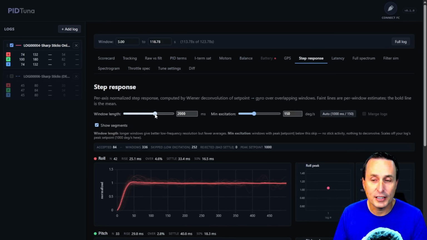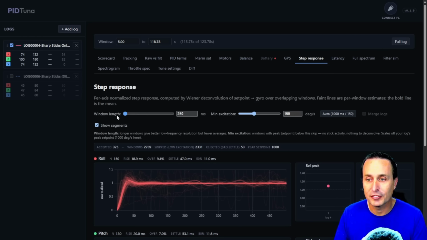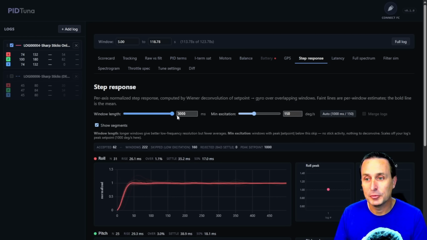Just like in PID Toolbox, I didn't look in PID Scope, but you can adjust that window size. So you can go from anywhere from 0.25 seconds up to 3 seconds. That's what those milliseconds to seconds conversion is. And I think the default was 2000, which would be 2 seconds, the same as PID Toolbox.